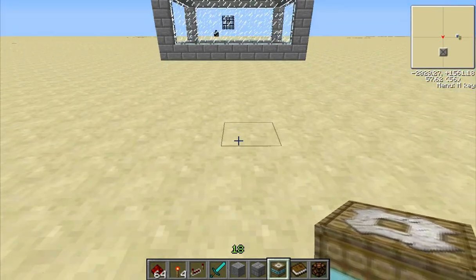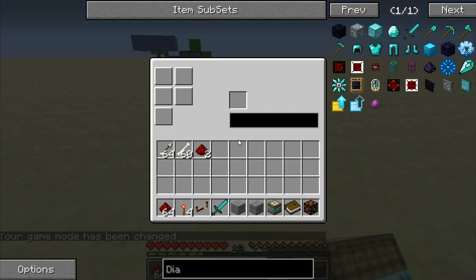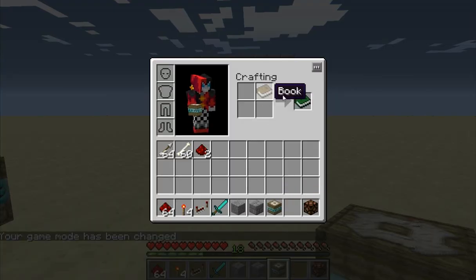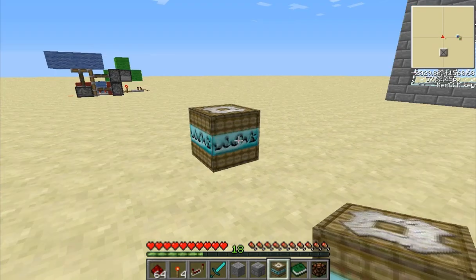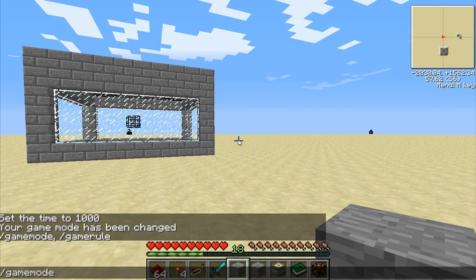Okay, so we got our link modifier. Bam. We need to game mode ourselves to survival. Okay. We will create a link right here. We'll also set this link to be an intralinking, which means this book will link to the same world. Okay, so now that we have that, let's set ourselves back to creative, gamemode 1.